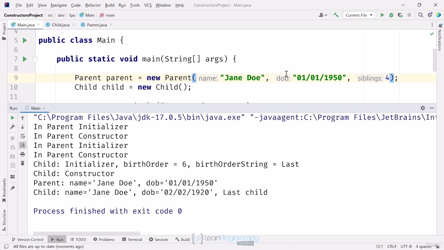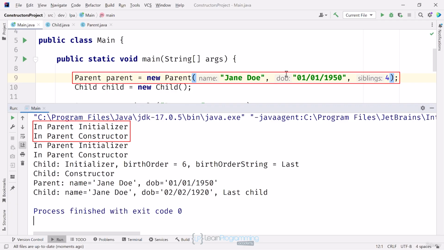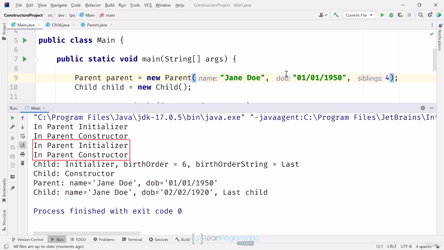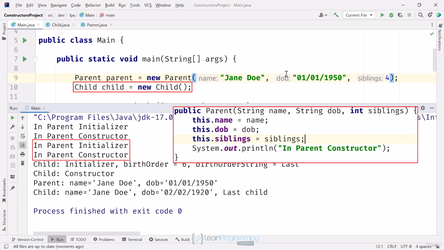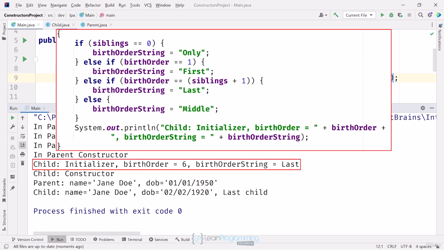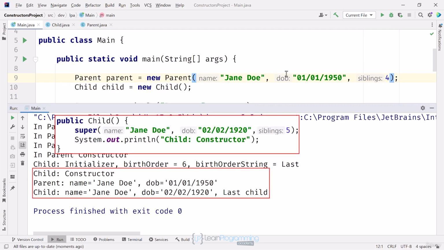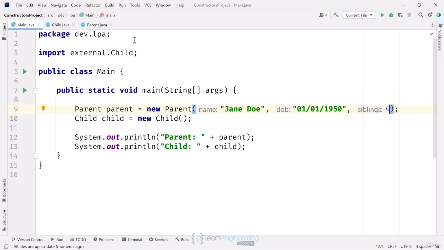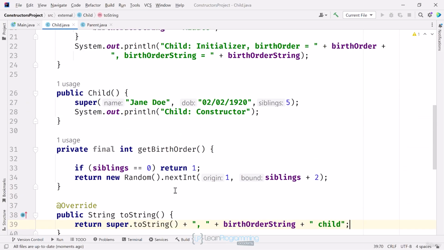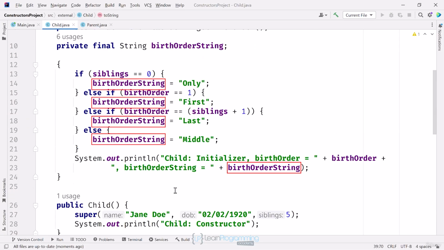I want you to notice a couple of things. The first 2 statements were generated when I created the parent instance. The next 2 statements were generated when I created the child instance, so the parent's initializer is called, and then the constructor. After this, the child's initializer's code is executed, and then the code in the child constructor. The child initializer was not called before the birth order initialization though. Any assignments that occur before the declaration of the initialization block get assigned before that block is executed. I can confirm this because I was able to use birth order in the initialization block code.